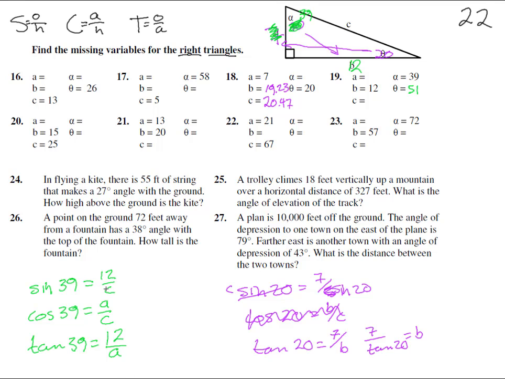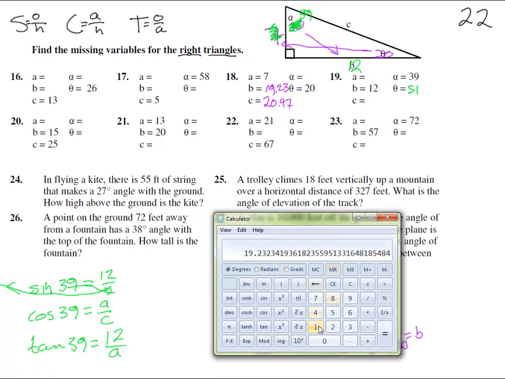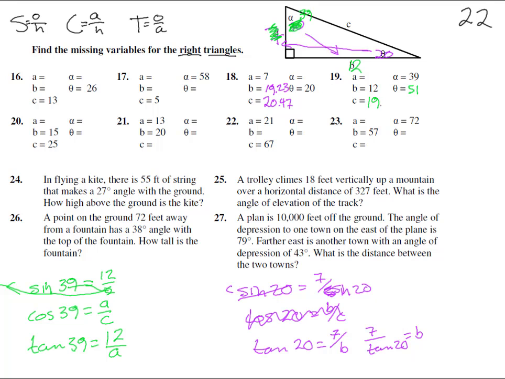Certainly we can. We can times the c up here and the sine of 39 down there. So 12 divided by the sine of 39. Let's bring the calculator out, move it over. 12 divided by the sine of 39, and that equals 19.07. Alrighty.